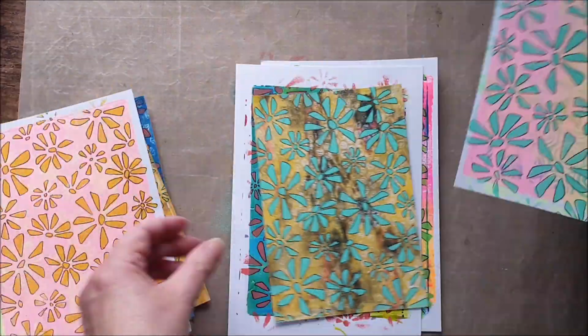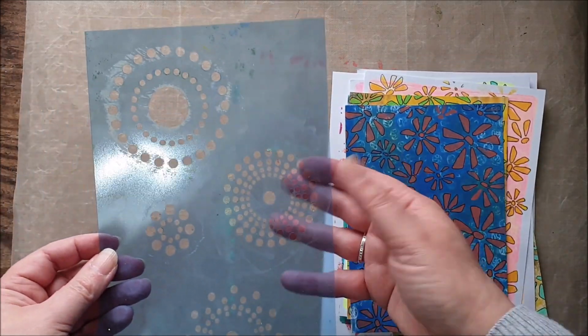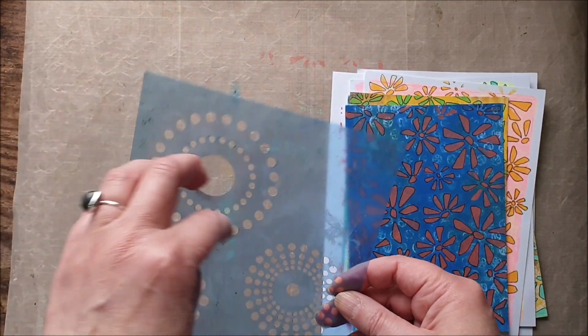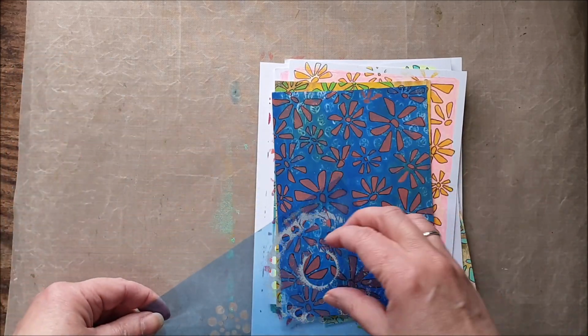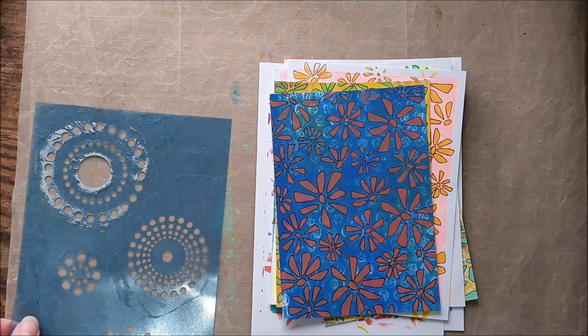So I've done that on all of my prints, and next I'm going to use this other stencil, this circular design, which was one from Deco Art, and I'm just going to use this part up here. I like this one, it's not too busy. This floral one was an all over design, and now this one I can use more as a focal element just wherever I want to place it on the print.